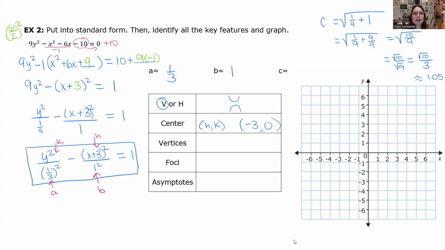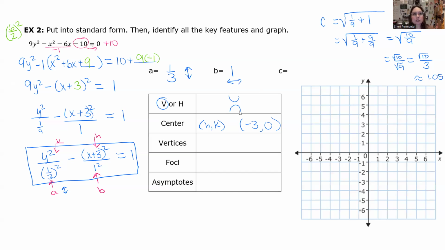So when I go to graph this, you can figure out the vertices, and that's not really a problem, because for this one, you're moving in the y direction, and it's 0. It's easy to add to 0. And in the y direction, it's a good idea to label it over here. I'm going to remind myself that A is in the y direction, so A is moving up and down. Up and down for A and left and right for B.